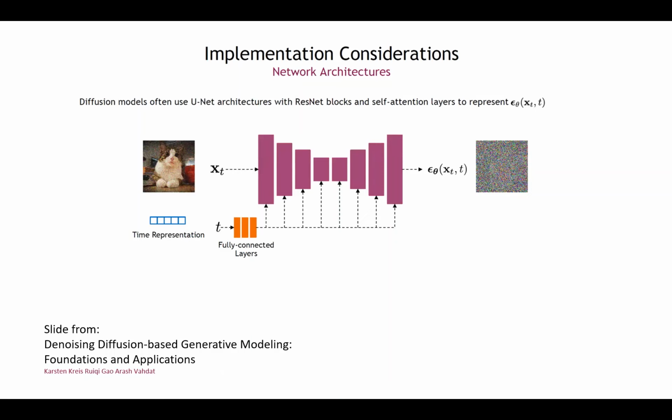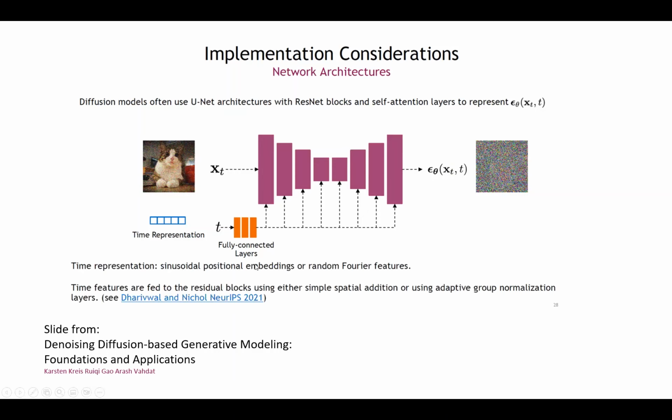So now we have the noisy image, XT, and then we get the mean estimation from that. One thing we will have to do is represent the T, which is the time. In that, we can put some fully connected networks and just add them up. There are different ways to do it. One way, remember we talked about the transformer, how we can do the position encoding using sinusoidal functions.